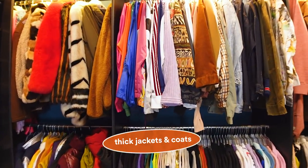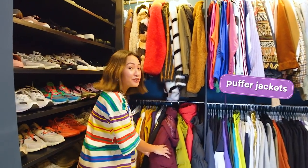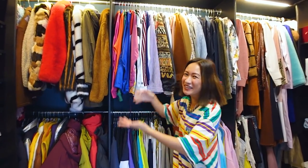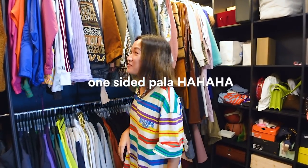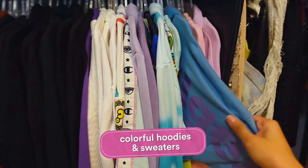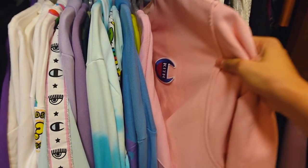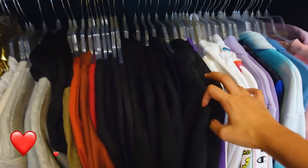This is where I keep all my thick jackets. My furry ones are here, the puffer jackets are here - jackets you can wear when watching a movie, when it's cozy, or when it's rainy but you're just at home. This area is a mix of my jackets and hoodies and Miggy's because I love borrowing his jackets. As you can see, the colors are quite varied - I do have a lot of colorful hoodies and sweaters, including collabs like Champion x Kiara Ferragni, Champion x Kith, and Guess x Friends With You.